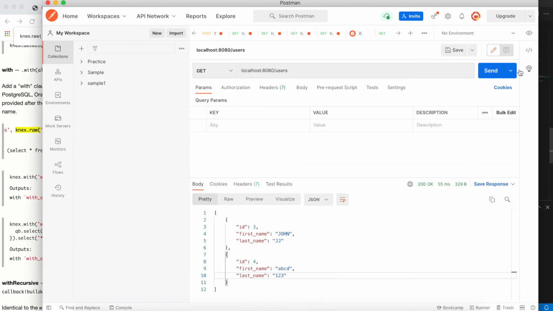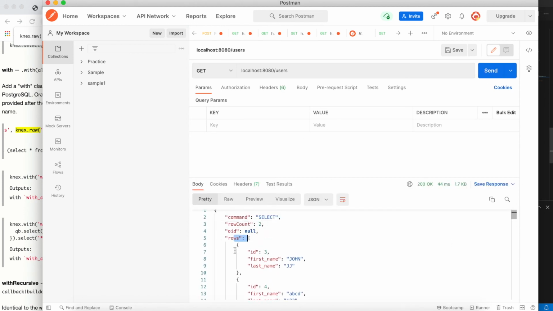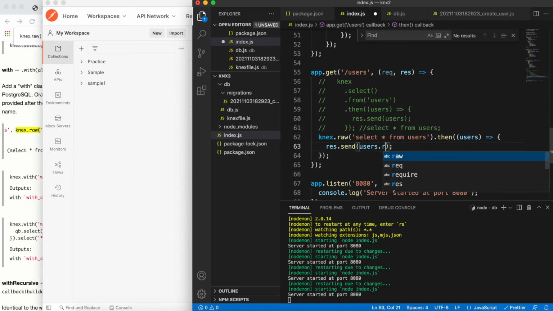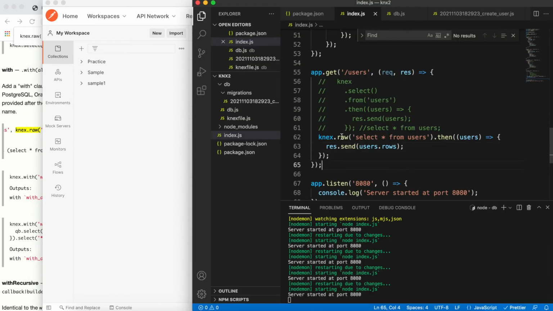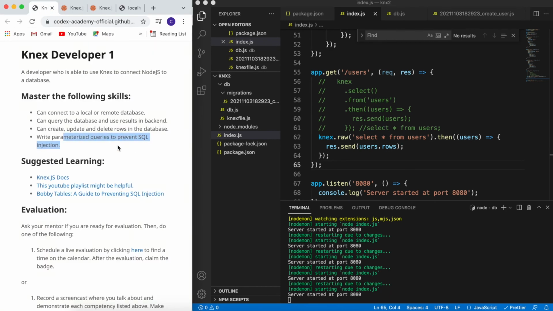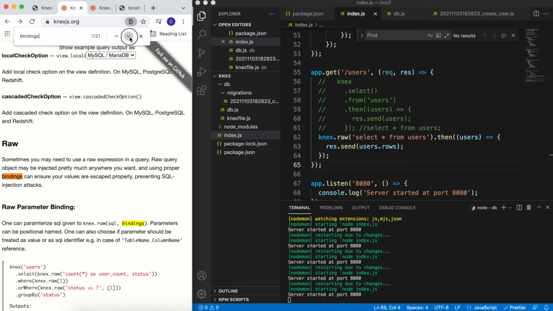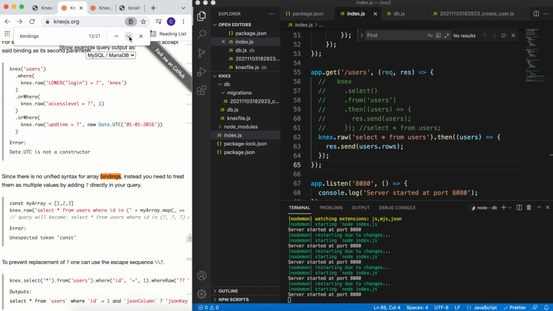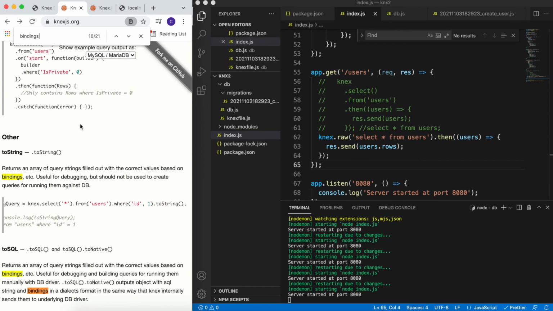It's gonna show the same response that showed before but with extra data. So I'm gonna get only the rows. That's the content that we need. So this is how we use raw to write the exact SQL query, not using the methods of Knex.